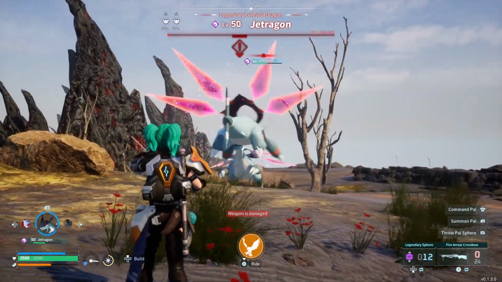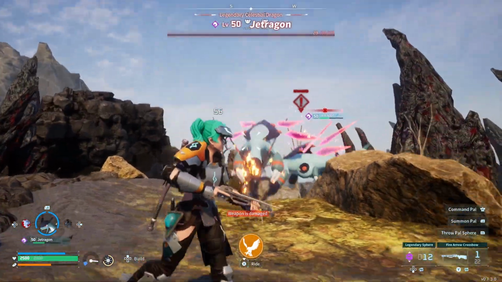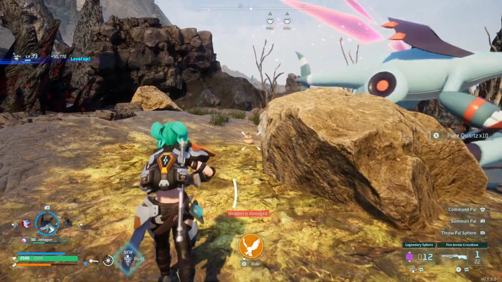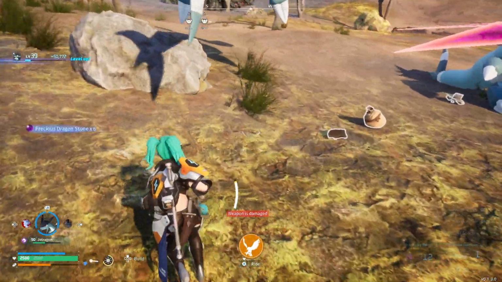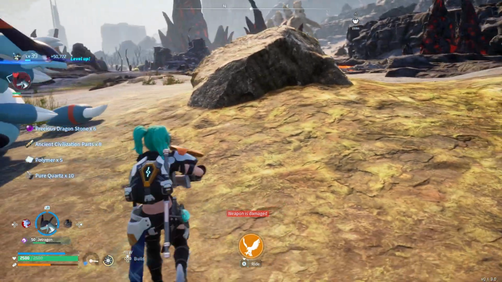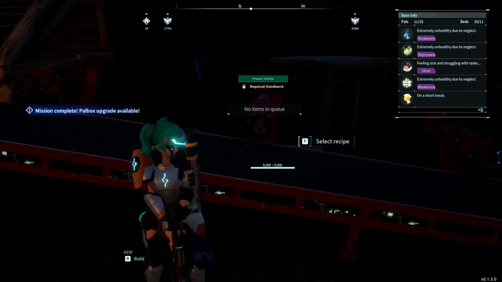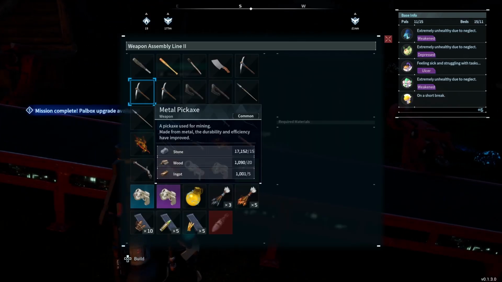You can also dodge his attacks if you're good, but dodging his attacks consistently the whole fight is pretty tough. So no schematic this time, but this is where I got it. Let's check out what's actually required to make this thing.